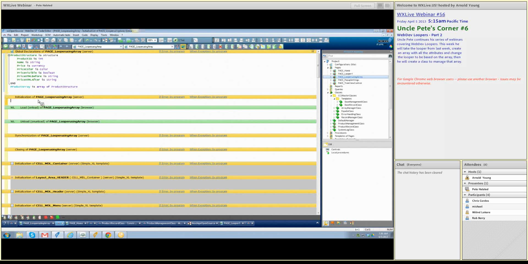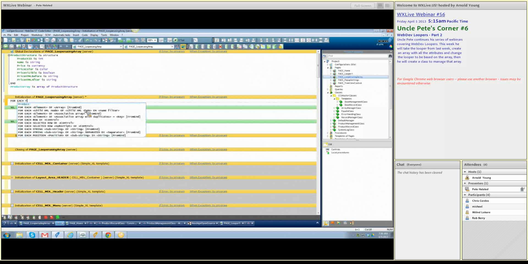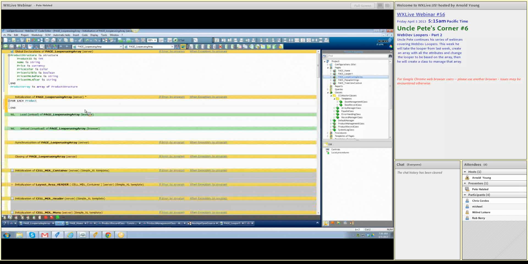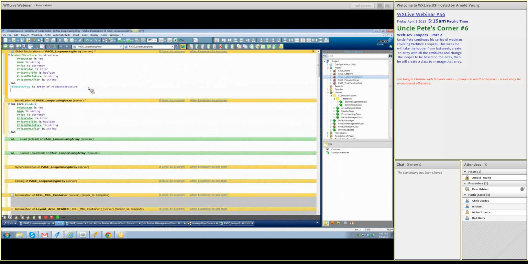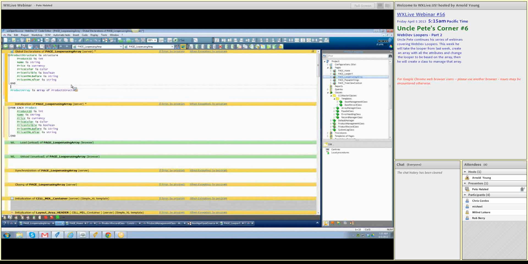So now, on the initialization of the page, we could do for each product. It's actually our file. We can say, and I'll do this the hard way first and then go back into it the easy way. One trick to structures is you can't reference the structure, because the structure is just a definition.